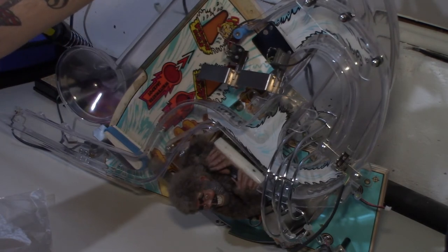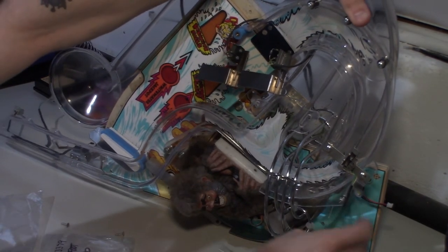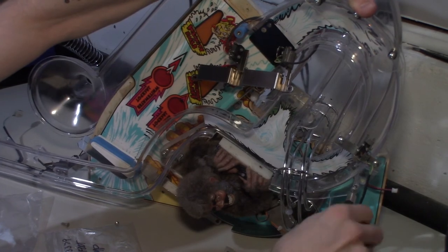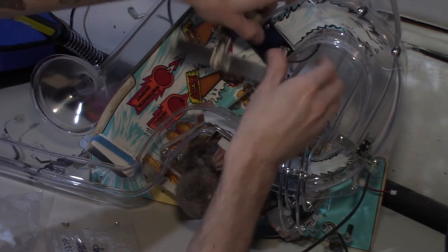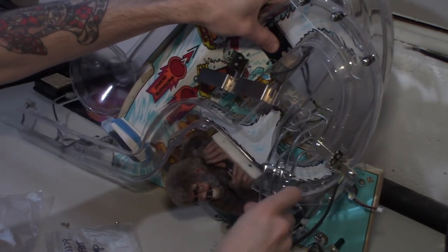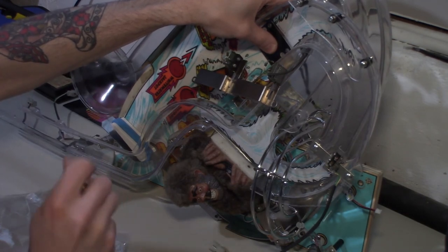I got my screws here for the Bigfoot ramp, so I'll pour these out. And it's just one goes up here. I'll get this one in first, because once that one's in, it kinda lines me up with where this needs to end up going. So get this one started. Now that's started, get our ball gate out of the way, and then we can put in the wood screws here. And then once the wood screws are in, our Bigfoot ramp is on.